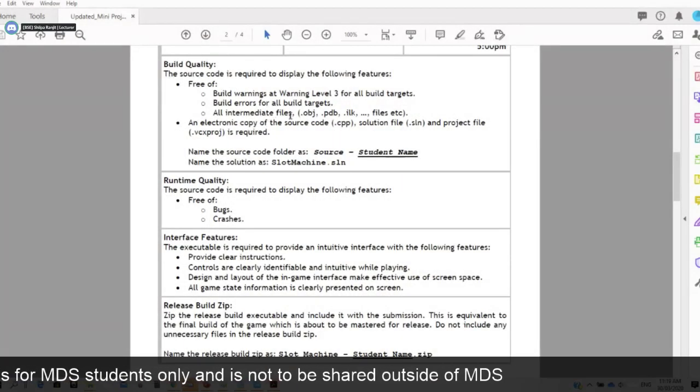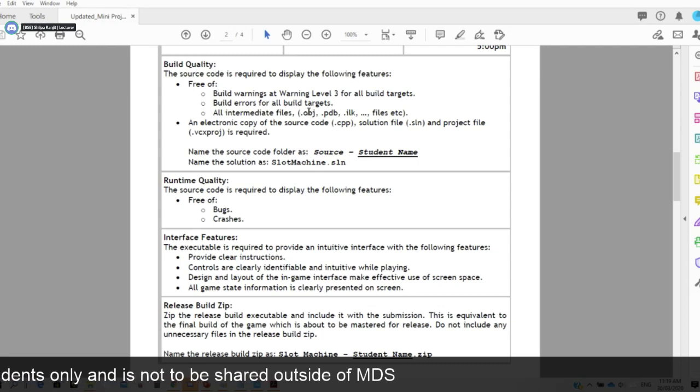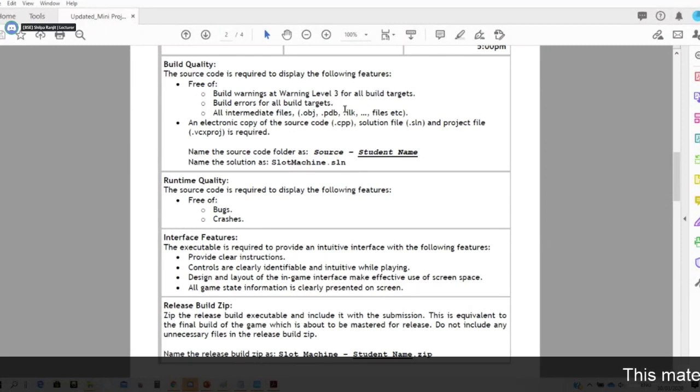So remove these sort of files, wherever you find the .obj, the .pdb, the .ilk. Remove the debug folder. Remove the release build folder after you have copied the release build executable. So take out the release build executable and copy it in another location, and then delete the entire folder.